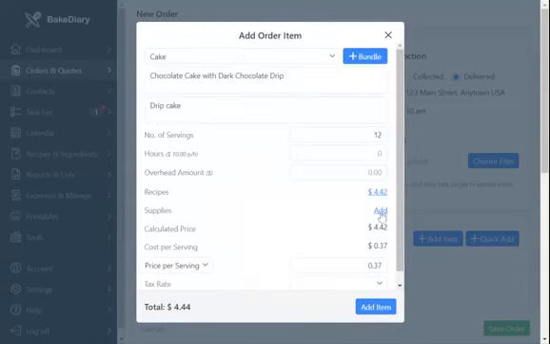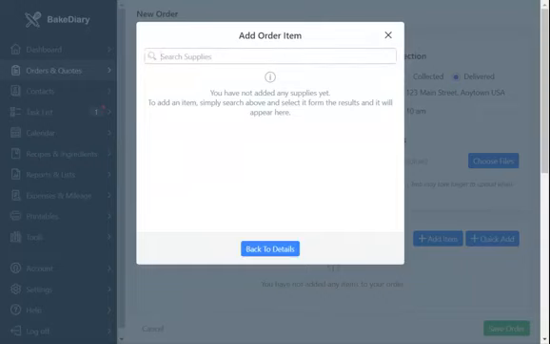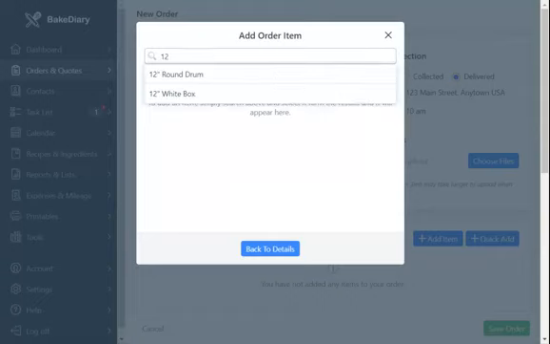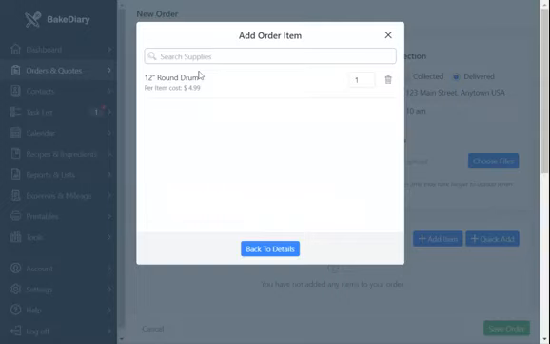See, now supplies, let's say I'm going to need a board. Whoops. You search for what you've got in there. Let me see. There we go. A drum, it's called. All right, we need a cake board and a box. There we go. Just to add that in there.